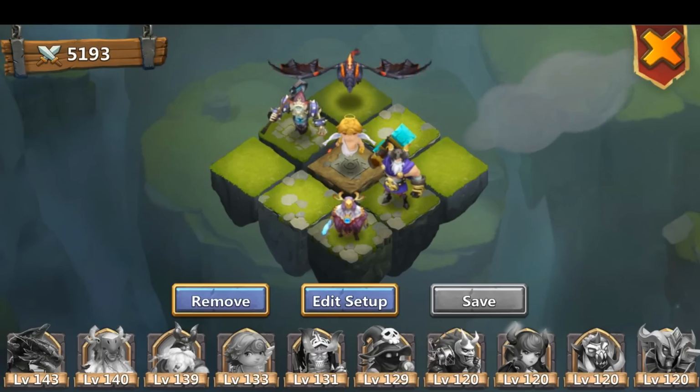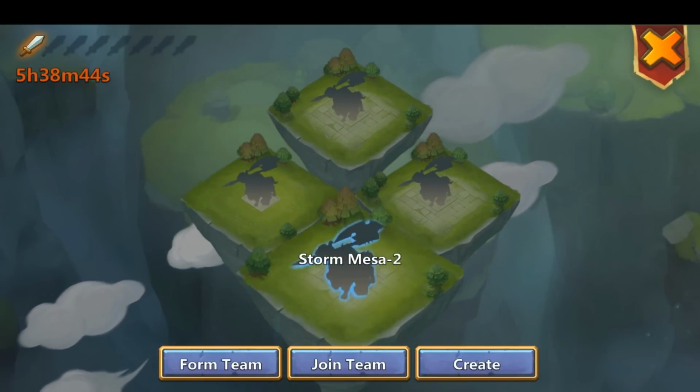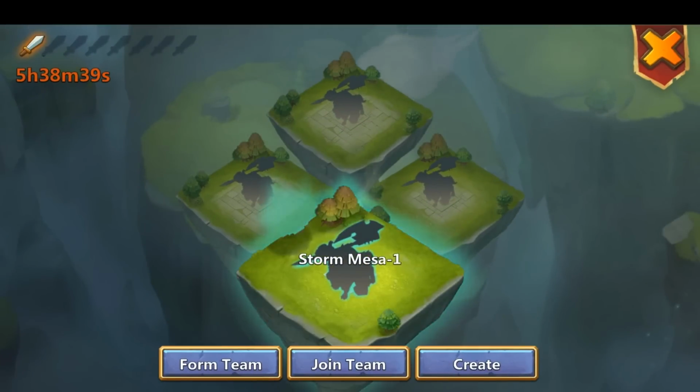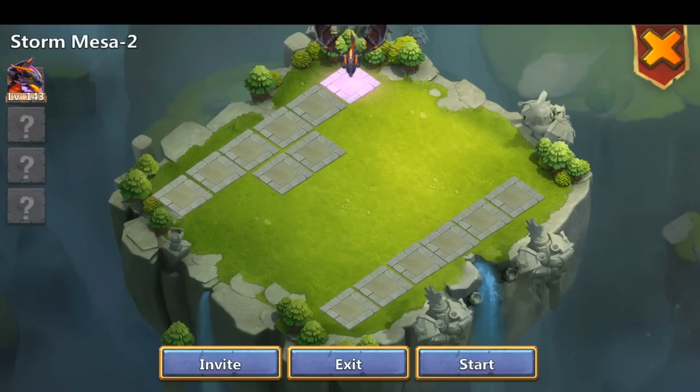For boss 2, Storm Mesa 2, which is what I've been doing, there's a little bit different map to drop your team. So we'll go here to create. Now the map's a little bit different.